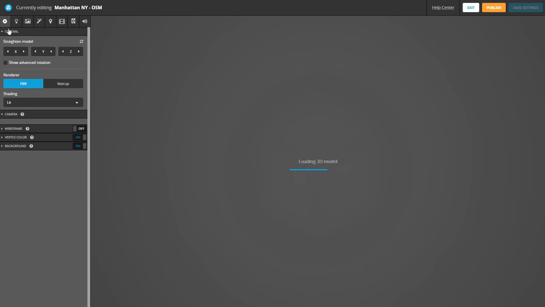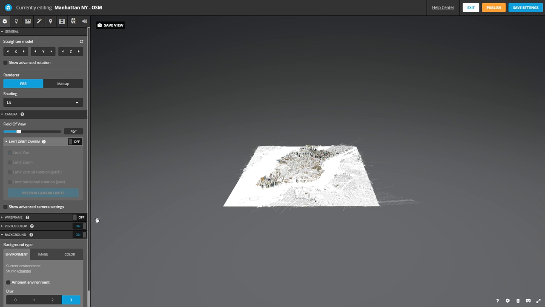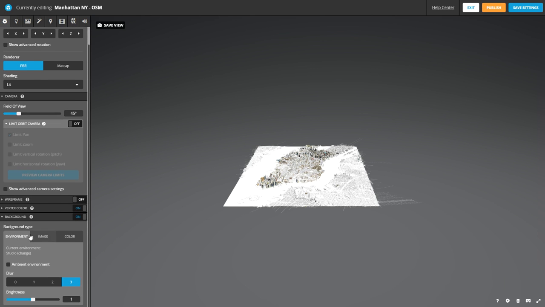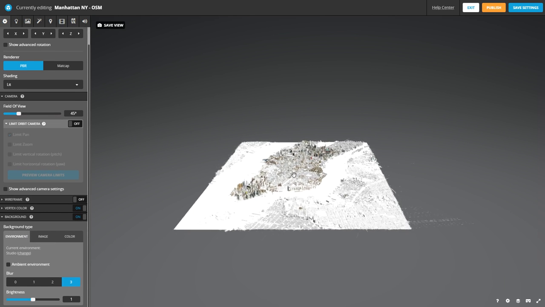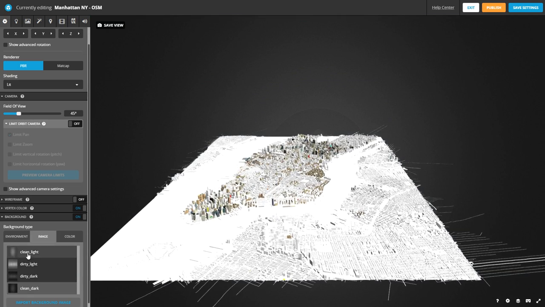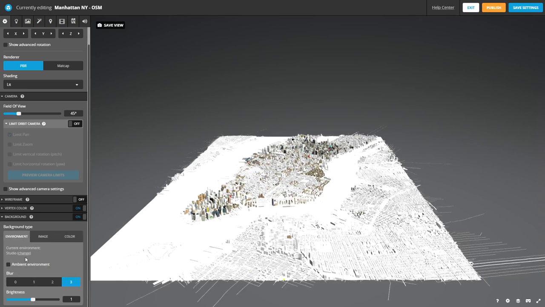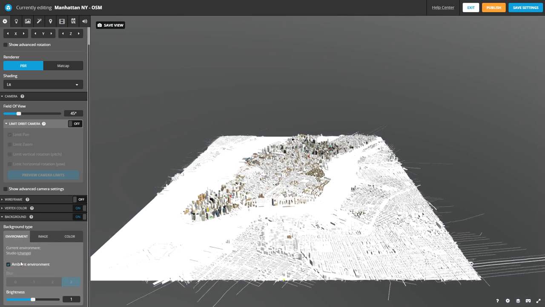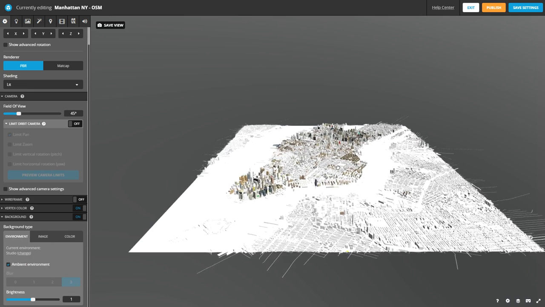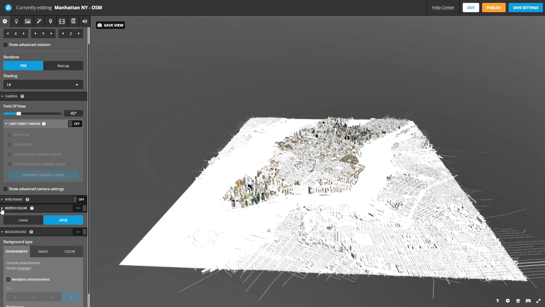So the first app that we got is the scene itself. I suggest you here to use the background. Background can be an environment. It works better for this type of DEM models. It can be an image. See how it changed the image. It can be a color. Let's keep the environment, and let's add the ambient environment option. Okay. Once we have created that, you can also change the vertex.